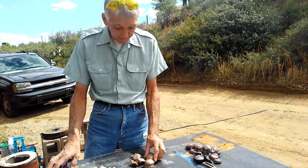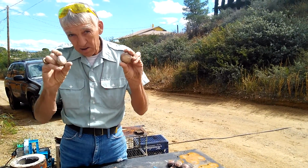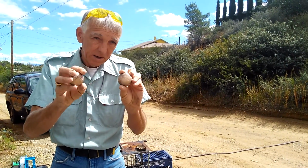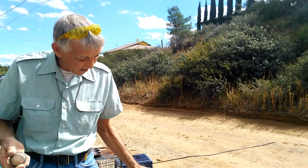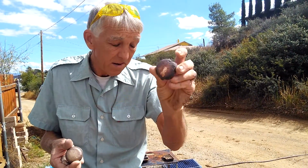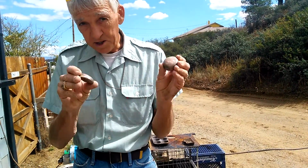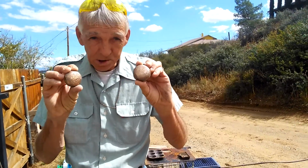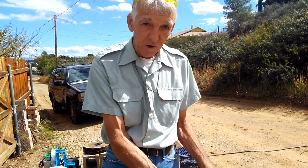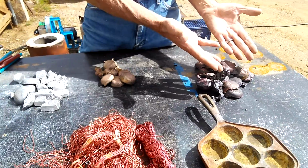Now next batch, the third batch, we're getting our color back to copper. But there's still some aluminum in this. It's not the color of the way copper should come out when it's pure. And again, this is how they come out of the mold when they're not polished up. And then the three last pours, we finally got it together and we got pure copper, but only 7 pounds.